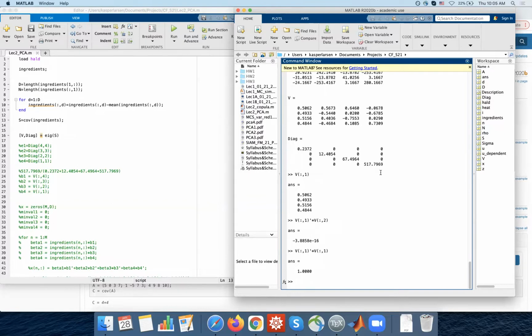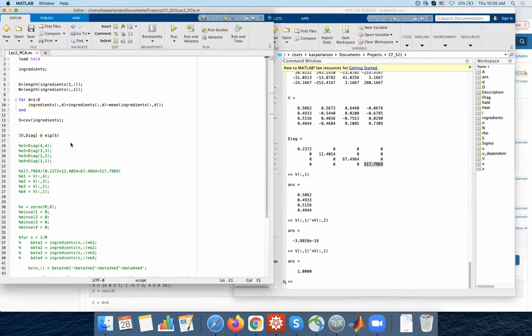Which one should I use? Well, there's one that sticks out quite a bit, right? This is a much, much bigger eigenvalue than all the other ones. So I'm just organizing them over here primitively. E1 is the biggest eigenvalue, and so on. And the B's, those are my corresponding eigenvectors, and B1 is the one that corresponds to the biggest one.